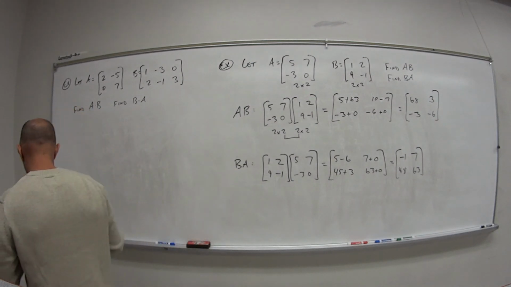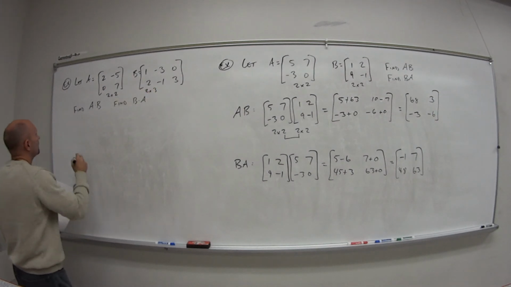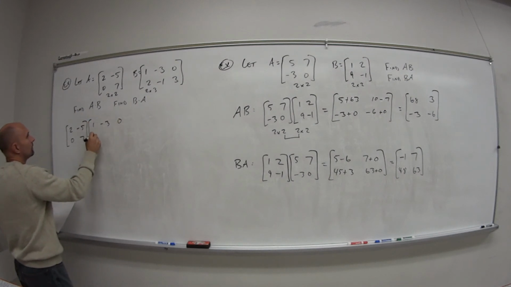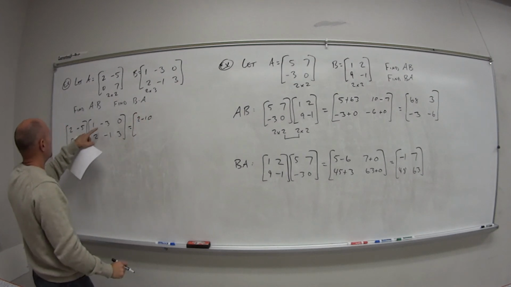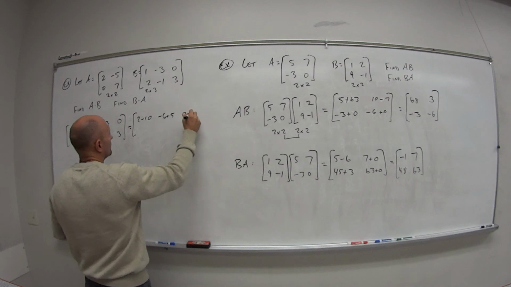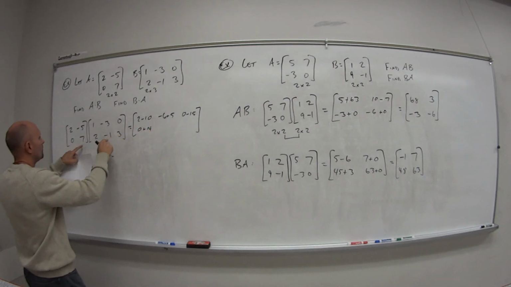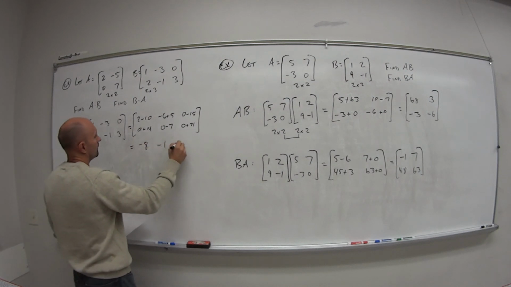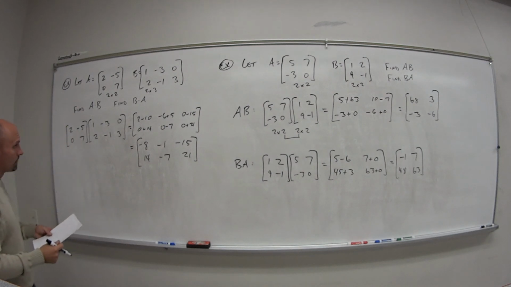All right, welcome back. So first, can we do A times B? Well, that's a 2 by 2 matrix. This one's 2 by 3, the middle numbers match, that's fine. So we get 2, negative 5, 0, 7. And then 1, negative 3, 0. 2, negative 1, 3. So we get 2 minus 10, negative 6 plus 5, sorry, 0 minus 15. Then the bottom row, 0 plus 14, 0 minus 7, 0 plus 21. So that gives us negative 8, negative 1, negative 15, 14, negative 7, 21.